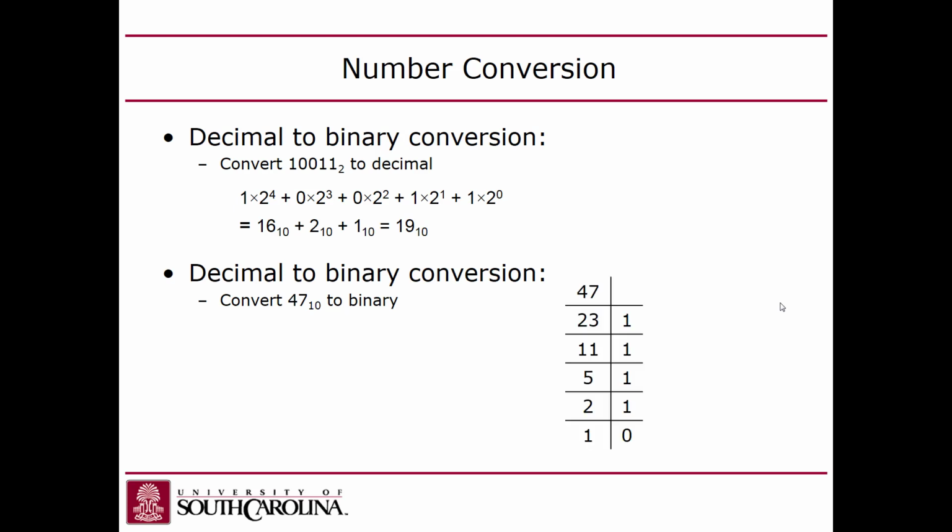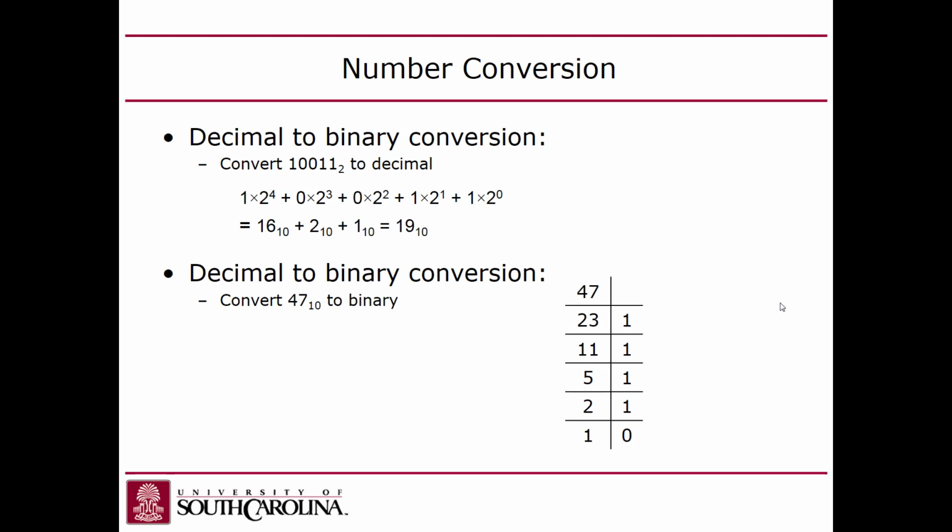Going from decimal to binary is a little harder. This is not the way the book does it. The book didn't really have a really good method to do it, actually. But the way I always did it was I took the number and kept dividing it by 2. And every time I divide by 2, I record the remainder, right?